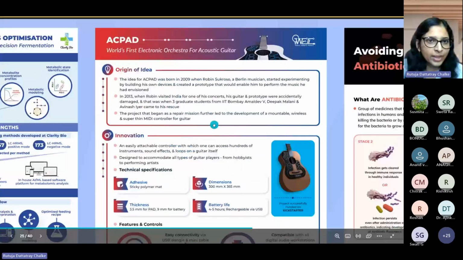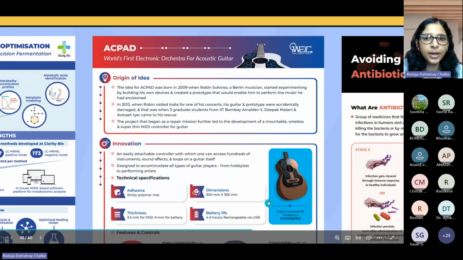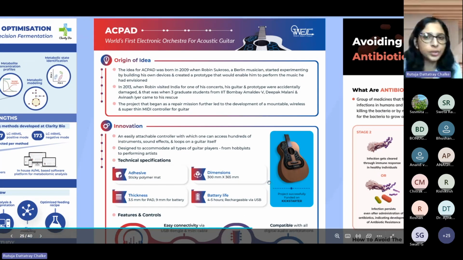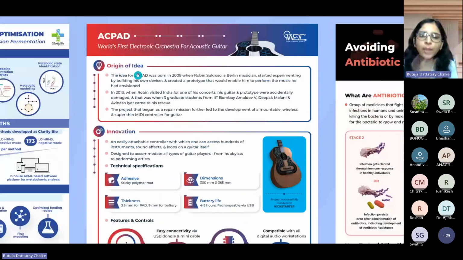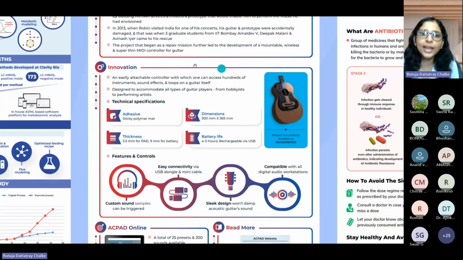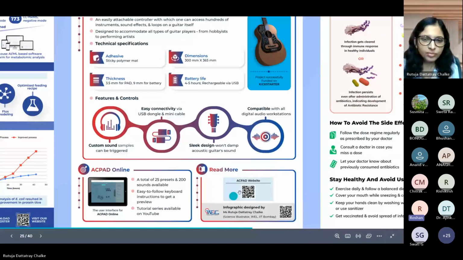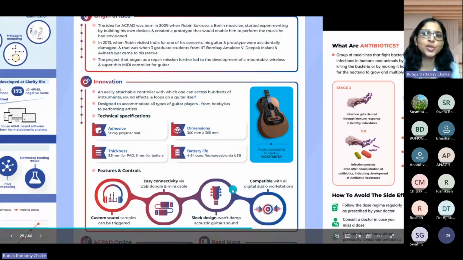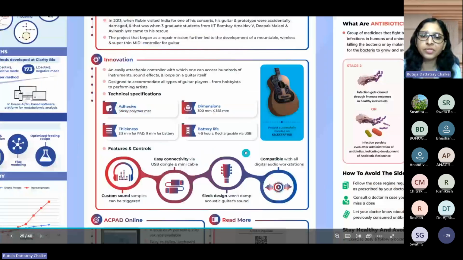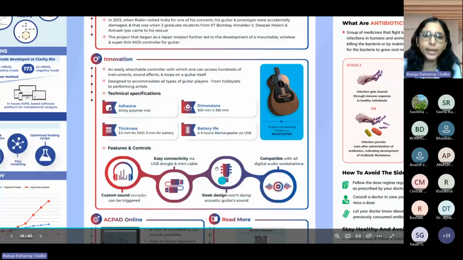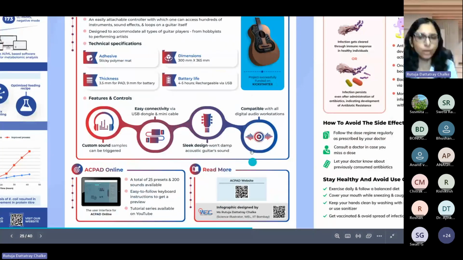On the other hand, if I have a look at this infographic, here they're introducing a device that they have created called AppPad. This was created by a student from IIT Bombay. The headings give a story behind that innovation, then they talk about the actual technical details of the device and how you can know more about it. Someone from a scientific or electrical background can understand all these technical details, but if not, you can still understand the story behind it and what it's trying to convey in an overall manner.